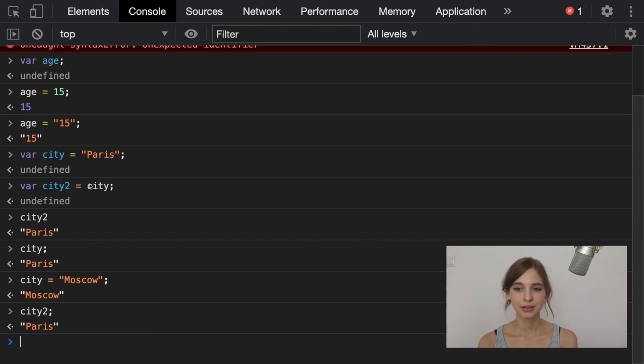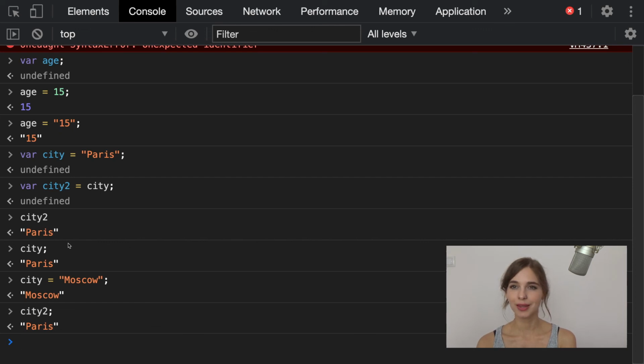When I declared city2, I assigned it, but I didn't make a copy of the variable. I made a copy of the value. It has received the value of that variable at that moment. So it became Paris.